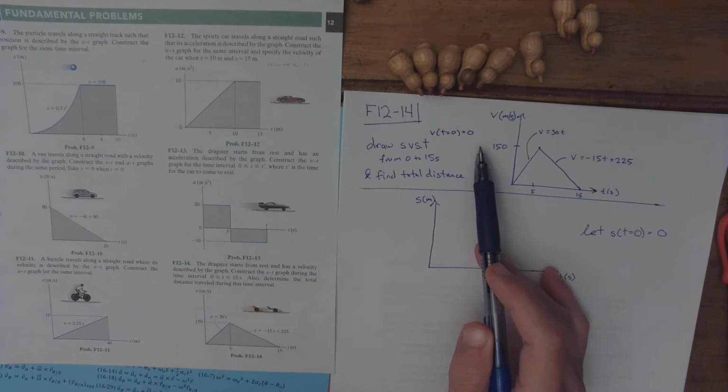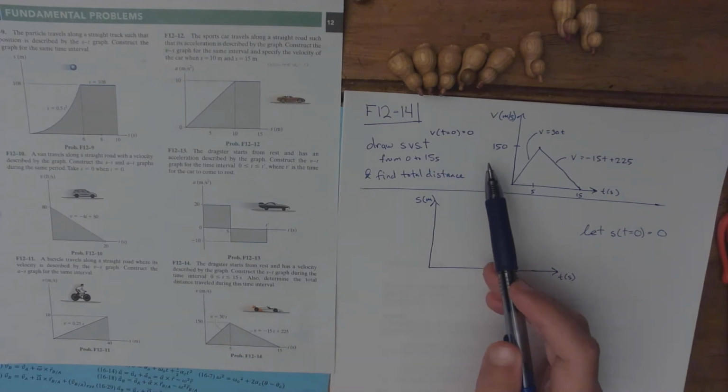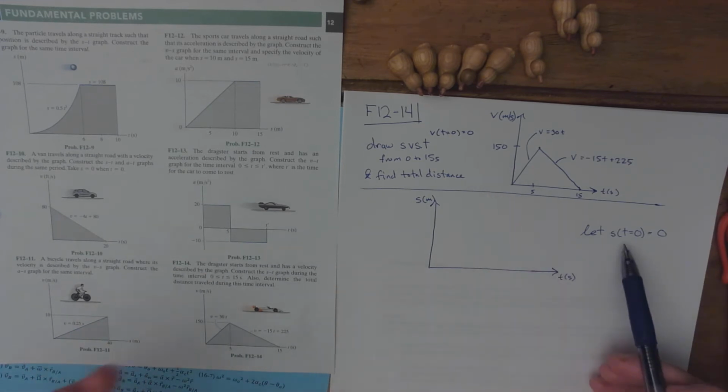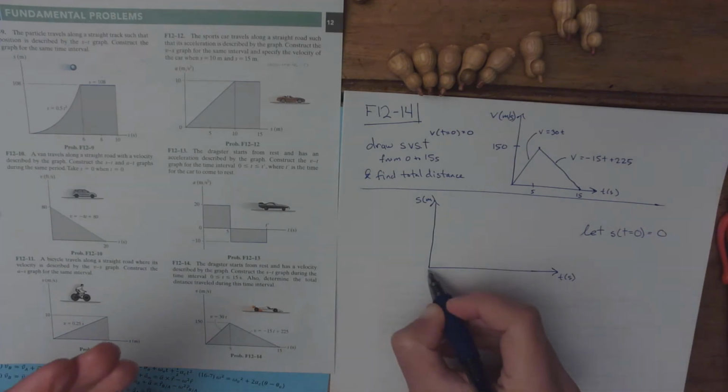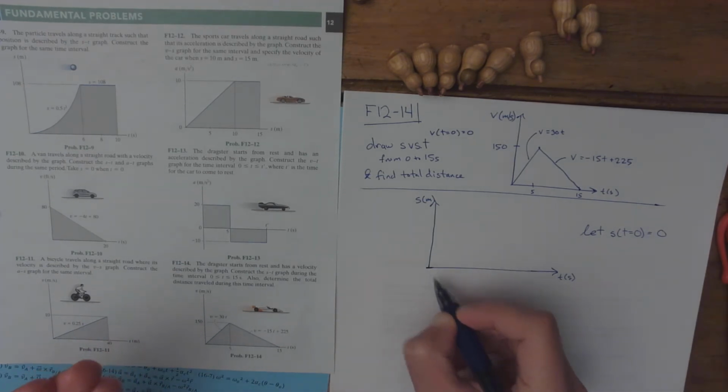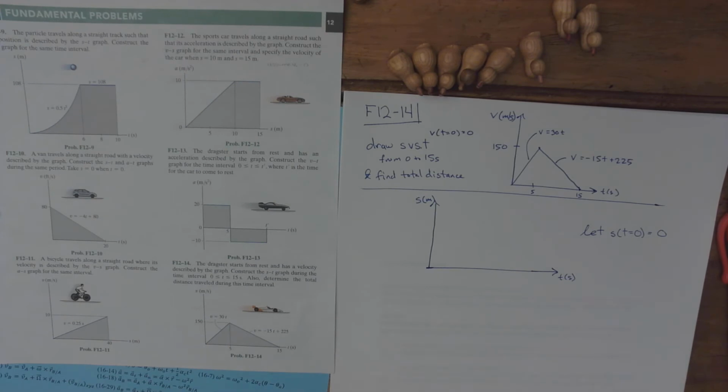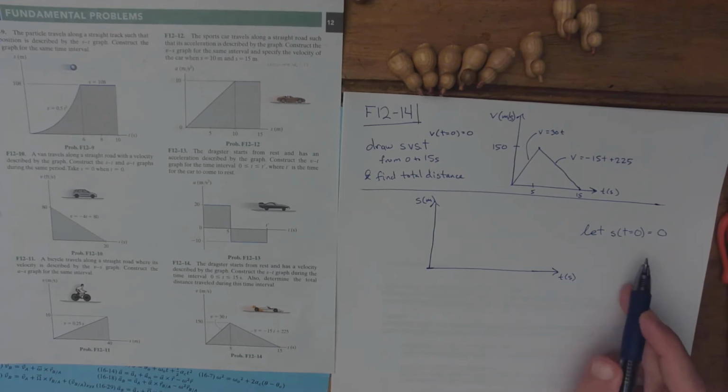So I know that the velocity is initially 0, but they should have told me what the initial position is, or I could choose a coordinate system such that the initial position of the dragster is 0. So we're going to let the initial position be equal to 0. So we have a slope of 0 here, and I'm going to say the initial position is 0 also. The graph that we're going to draw could be shifted up or down, and it would still be a solution because they didn't tell us what the initial position is.